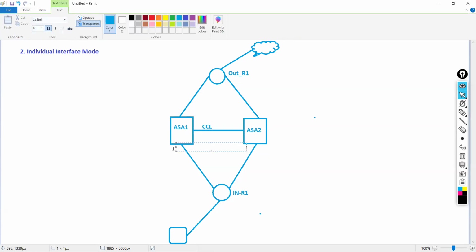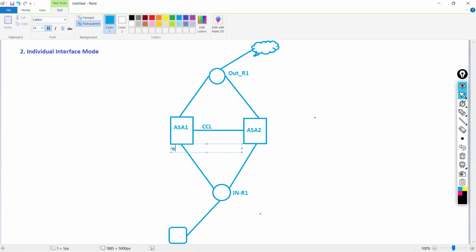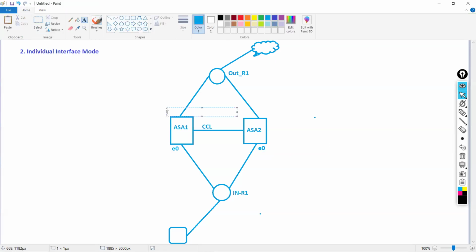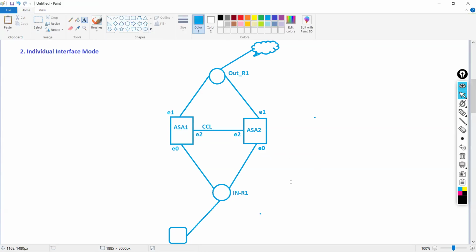And then you can consider the interfaces E0, E0, E1, E1, E2, E2. Okay.